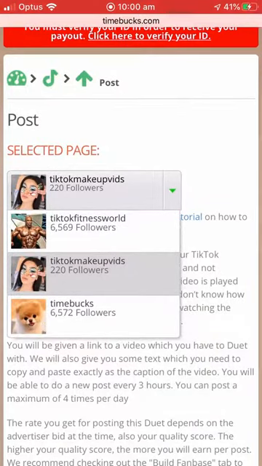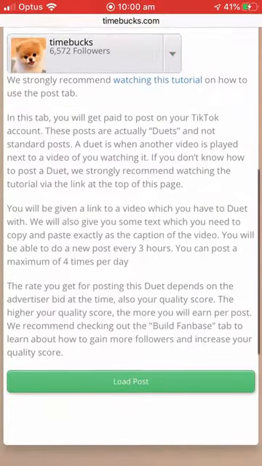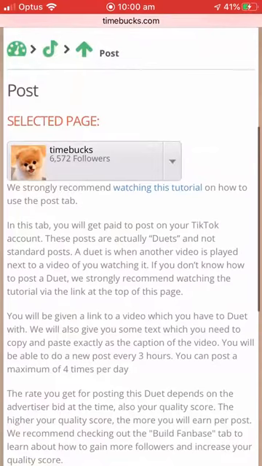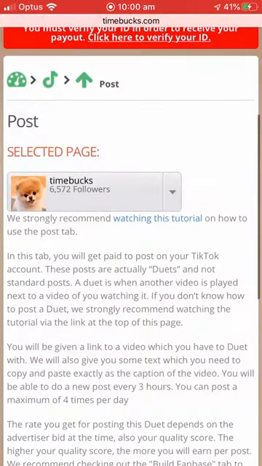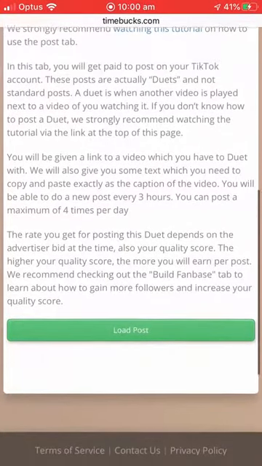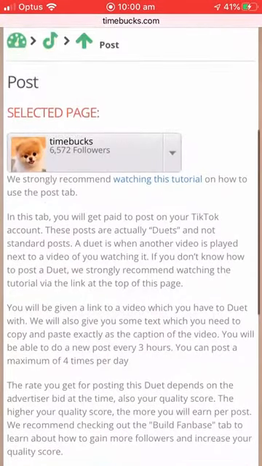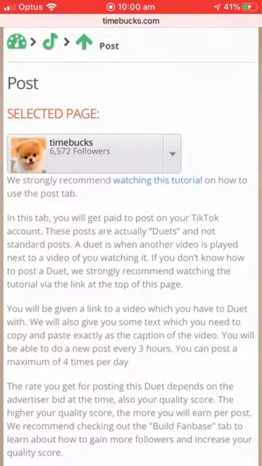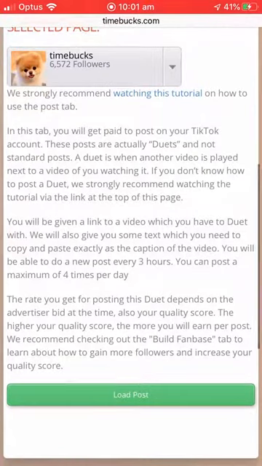And then once the post on this page is done, I can just go to my 3rd page and go here, and then I can load the post, and I can do this as many times as I want for as many pages. So now you can multiply your earnings by pretty much as you want.